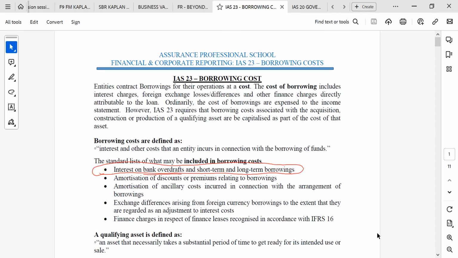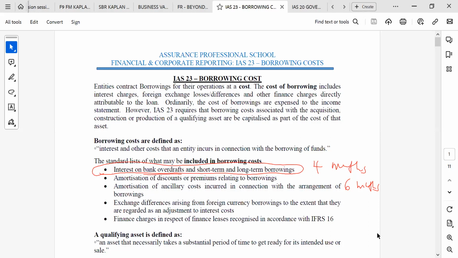What then is a qualifying asset? An asset that is going to take a substantial period to be ready for use. The standard does not define what a substantial period is, but if it is maybe 4 months and above, we can say that is a substantial period, or even 6 months. So if they are saying 6 months, it's also a substantial period. But if it is 4 months or 3 months, but it should not be 2 weeks, or one month is also okay. You can also capitalize the 1 month interest. So maybe 1 month can be a substantial period to some people, but the standard does not define what we call a substantial period. So you have to use your professional judgment to determine what a substantial period is.